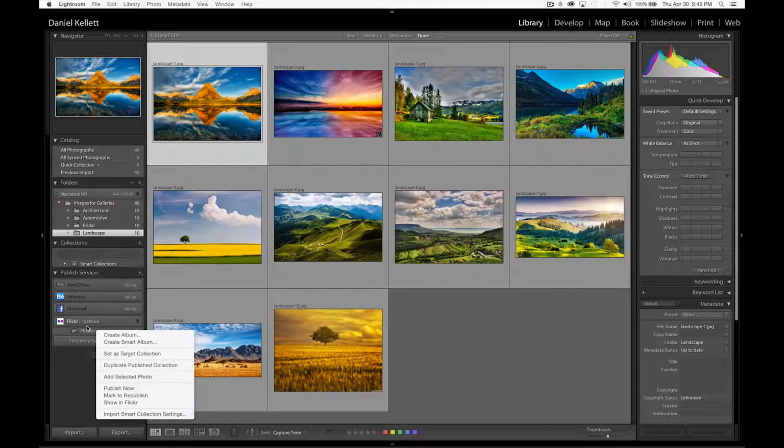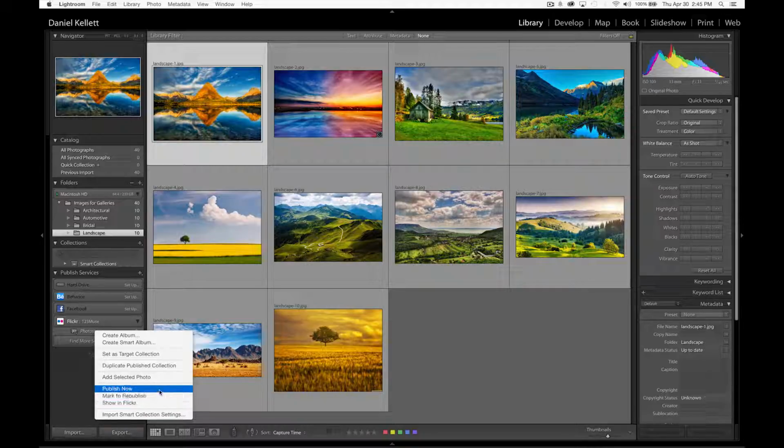So if we want to add a new album, we right-click on the Flickr icon, and we have the ability to create a smart album, create a regular album, set an album as a target album, duplicate a published collection if we didn't mind that we had the same pictures in the Flickr more than once, add a selected photo to a specific album, publish now, mark to republish, and show in Flickr. Show in Flickr would open up our browser so that we could see our Flickr pictures in the browser.